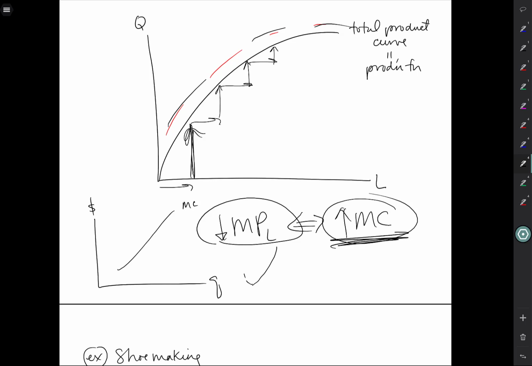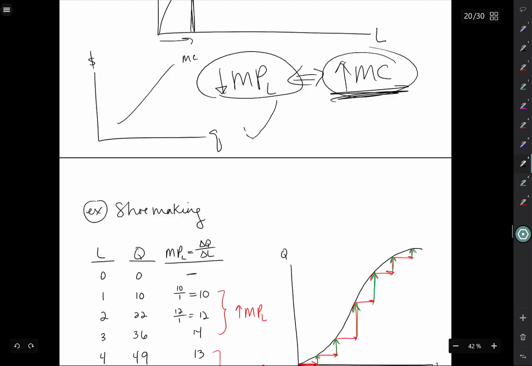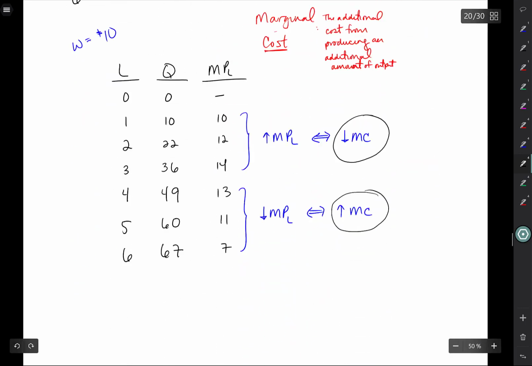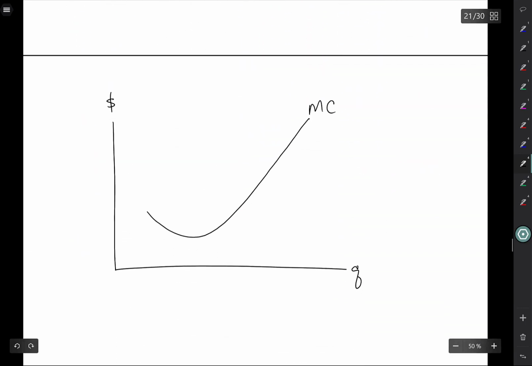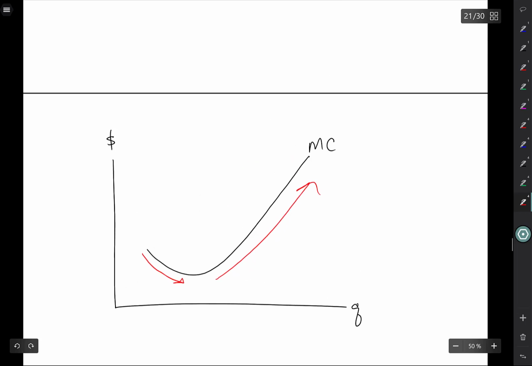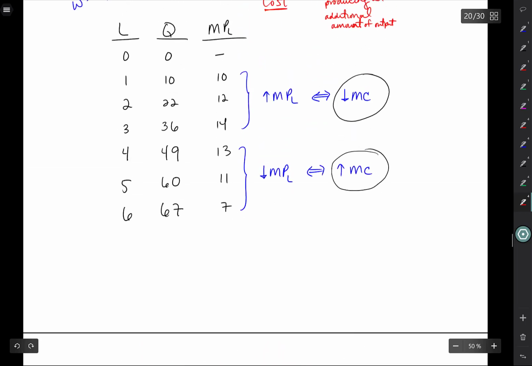Okay, so the marginal cost curve associated with this type of production function immediately picks up. But with this type of production function, because marginal productivity is initially increasing, we have increasing returns and then eventually diminishing returns, then our marginal cost function for this type of production looks like this, right? Where initially the slope is dropping here, I'm sorry, the value is dropping here, and then it's picking up. Or the slope, if we're going to look at the slope, I need to go to this function here.